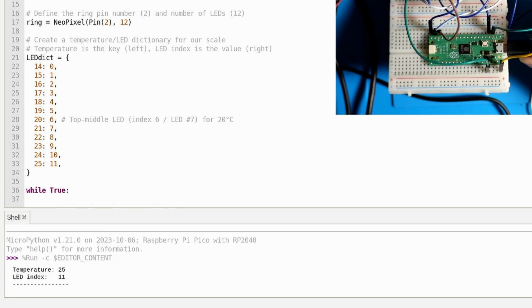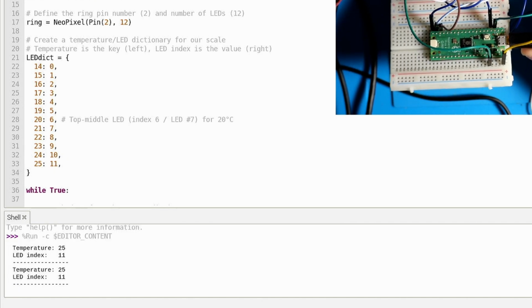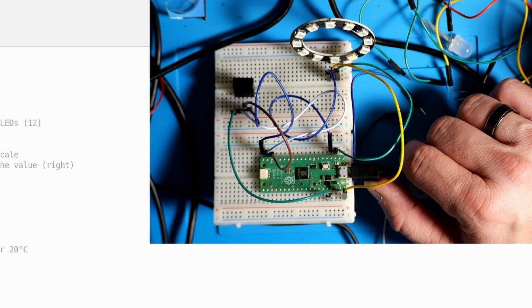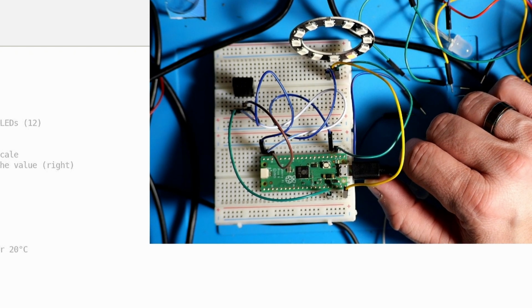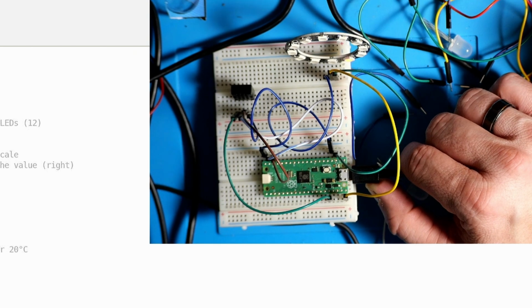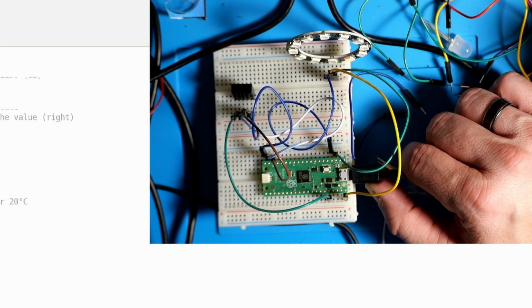So it might be a little over halfway because it's higher than 20 in here, probably because of the lights. And whoa, it's way over there. Is that right? Well, yeah, it says it's 25 in here. So 25 is number 11. So that's almost all the way. That's as high as it goes, isn't it? Yeah, so we're filling up the gauge here.